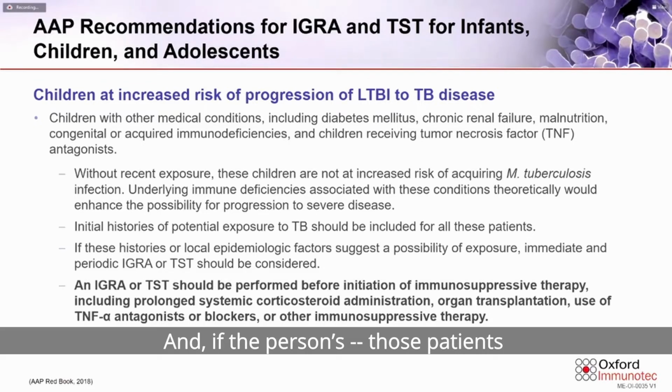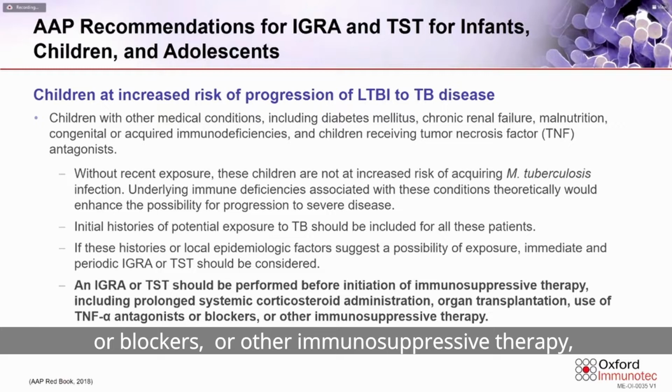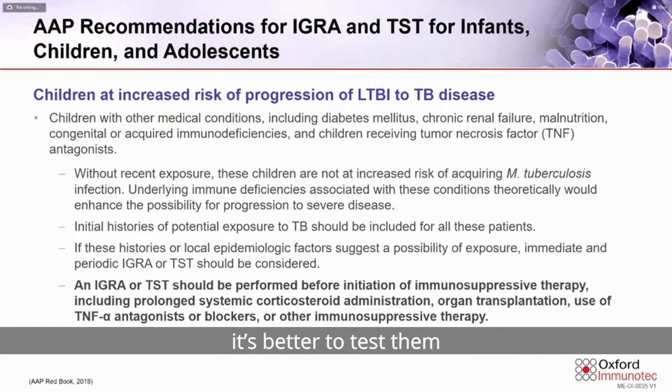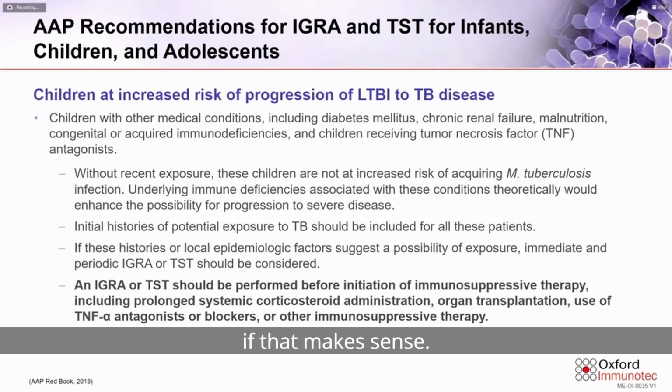And if those patients are seen by you before they are going to start an immunosuppressive therapy, including a prolonged course of steroids or organ transplantation, or they're going to be started on TNF-alpha antagonists or blockers or other immunosuppressive therapy, it's better to test them, even if they don't have any exposure. It's better to test them before they start those therapies, because you have a better interpretation of the test based on their immune competency before they are started on immunosuppressive therapy, if that makes sense.